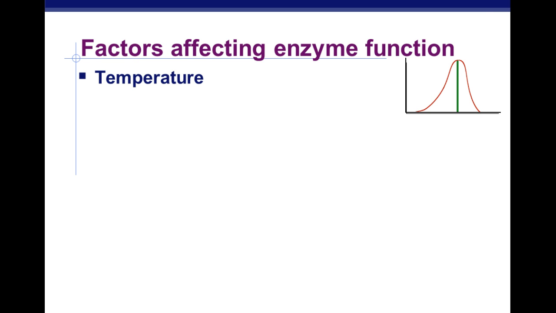Write in your notes that each enzyme has what's called an optimum temperature in which it likes to work. And it's at this temperature that the greatest number of collisions between enzyme and substrate occur. Remember what happens to molecules when we increase the temperature. They start to move faster. If the molecules are enzyme and substrate and they move faster, we increase the probability that enzyme and substrate get together. So if we increase that possibility, we have the possibility of increasing the reaction rate.